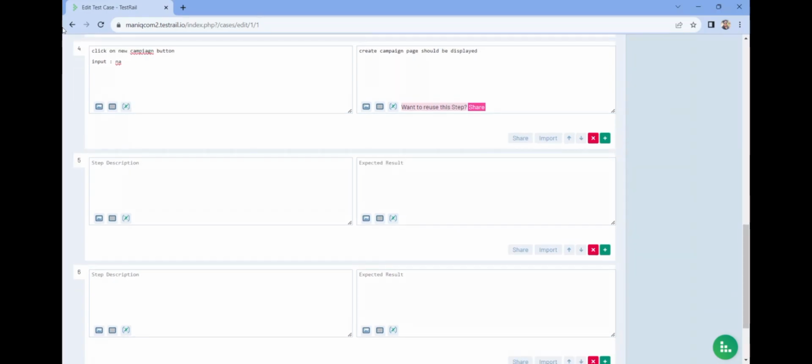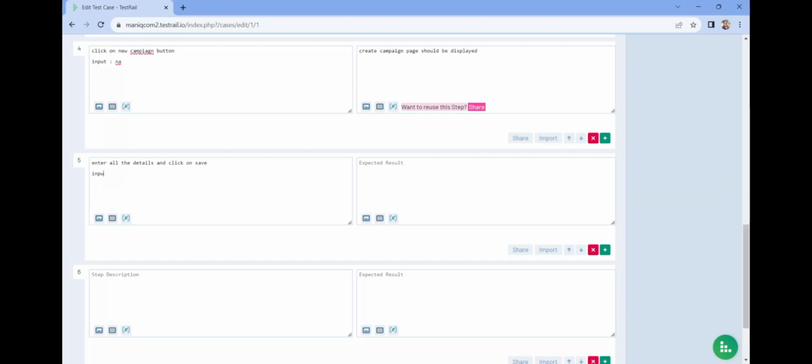Next, enter all the details and click on save. So I have to enter all the details and I have to click on save. Yes. So what is the input I need to give here?